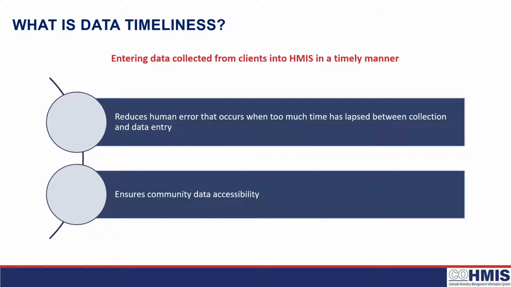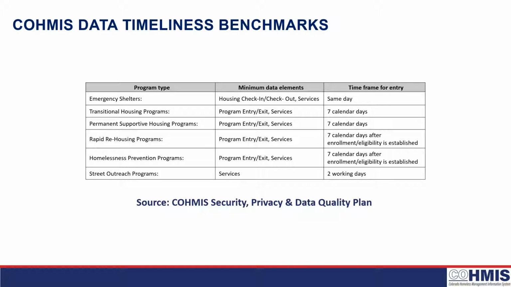The Colorado HMIS data timeliness benchmarks are here on the screen. You can see for most project types, we ask that data be entered into HMIS within 7 calendar days of collection, but there are a few caveats there where emergency shelters should be entering client data on the same day, and street outreach programs we ask that they be entered within 2 working days. And this is taken also from our security, privacy, and data quality plan.